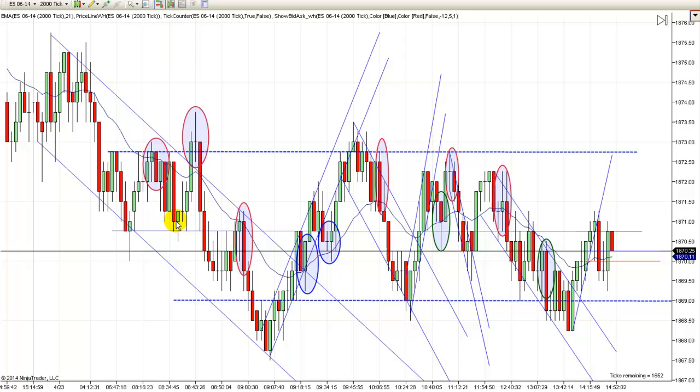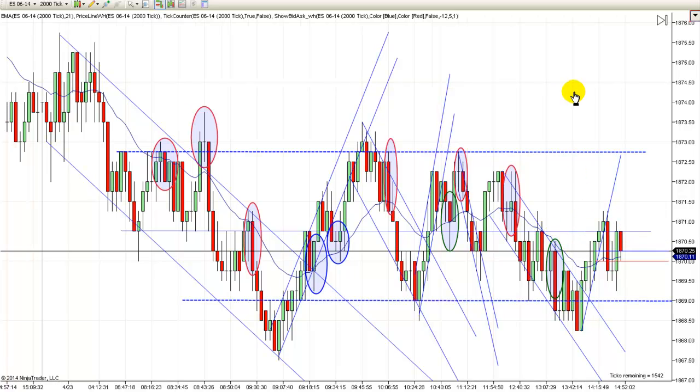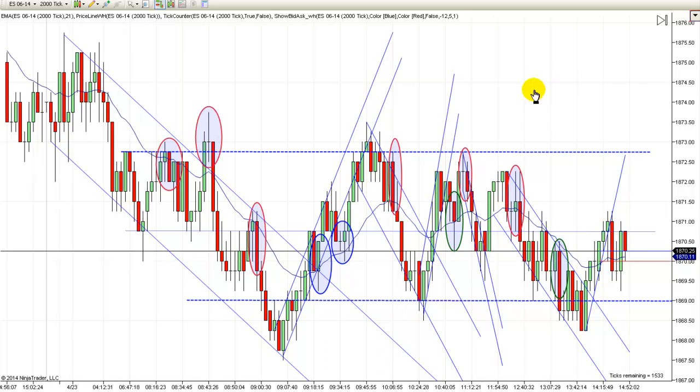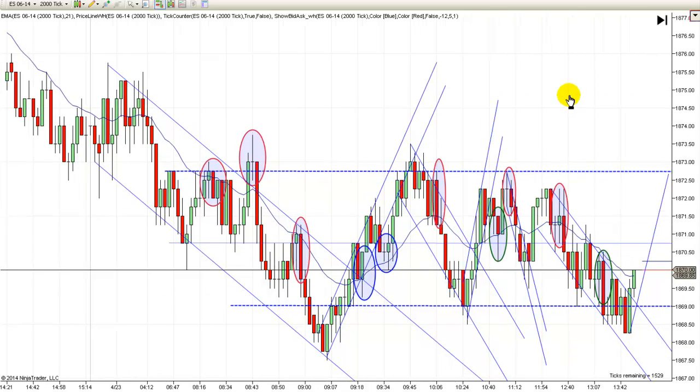So we traded in the bias. We traded down into this range, so the bias is down. If we'd traded up into this range, the bias would be up. And generally, notice how you notice the red a lot stronger in here than you do the green. There's just not a lot of green in there. There are some bounces that are green, but for the most part, if you just glance at this chart, it looks red. At least it does to me. So that kind of tells you your bias.